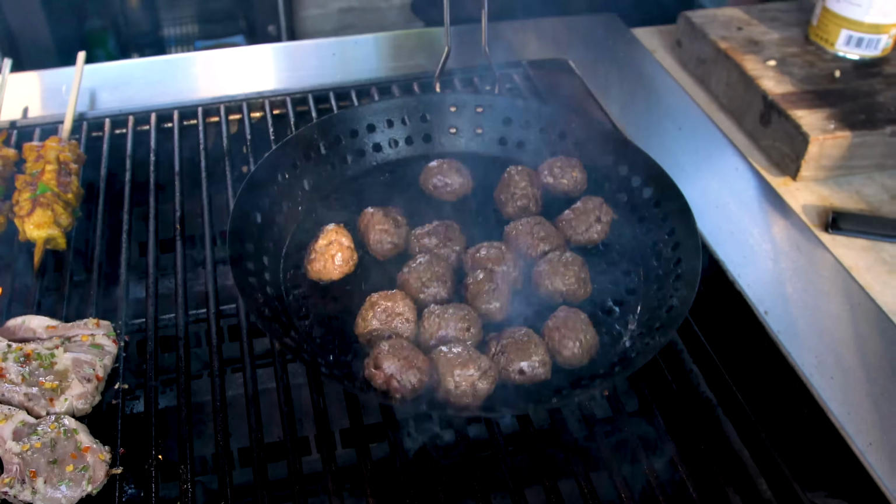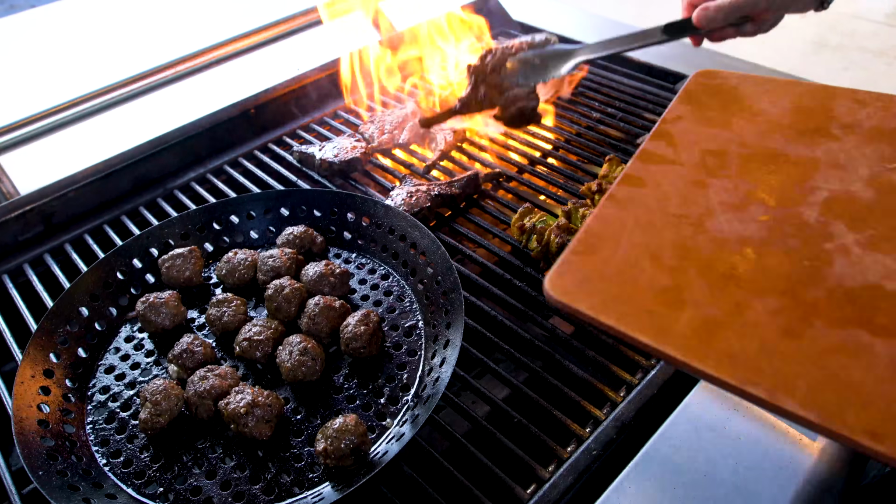Chicken, beef, lamb, and other stuff. Oh, just you wait.